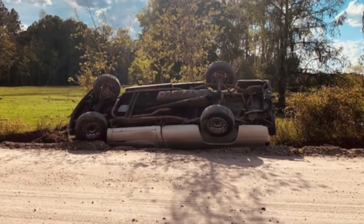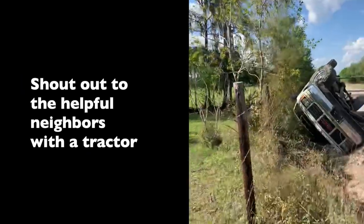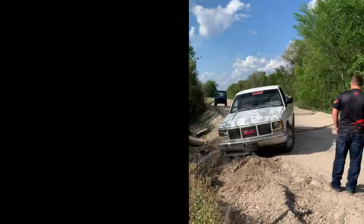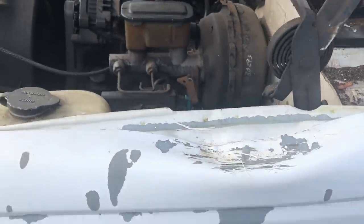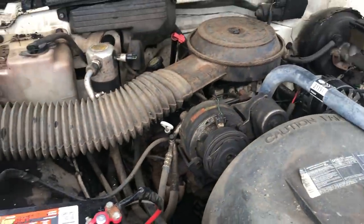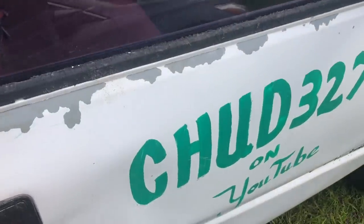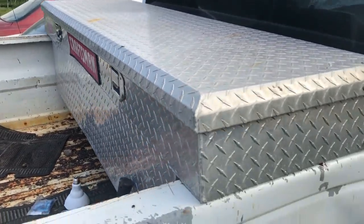So the truck was flipped yesterday all the way over. No dents on this side of the bed. This door looks good. This fender, that might have been when they were flipping it back over. Grill's good, hood's good. Under the hood, a little bit of oil poured out. That's to be expected. This fender, that must be where it landed. Tire's now low. Door dented, but still opens. Bed dented.